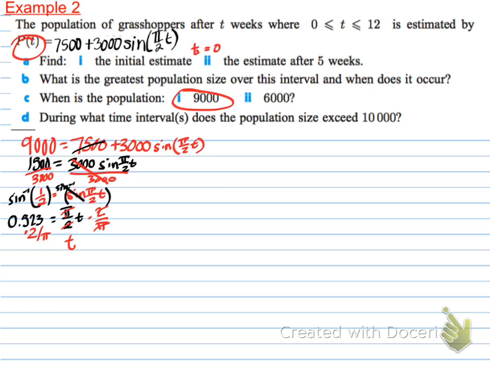Now, in my calculator, that means I'm going to hit times, and it'll take the previous answer, 0.523, 2 divided by pi. If you take that previous answer, you're going to get the exact answer for t, which is 1/3. Your calculator should give you 0.3 repeating if you use the exact answer for sine inverse of 1/2. So the time is 1/3. Now that should make sense based on that graph we had drawn earlier, where we had that peak at 10,500 at 1 week, remember? And then at 9,000 be just a little bit below, so a little bit back in time. And that's a little bit smaller than 1.